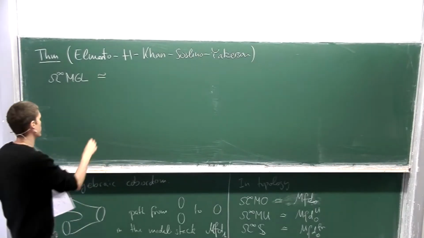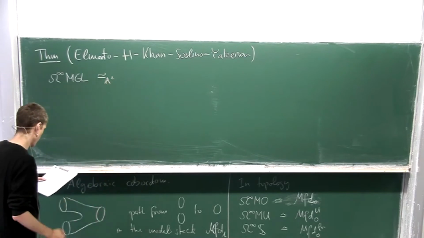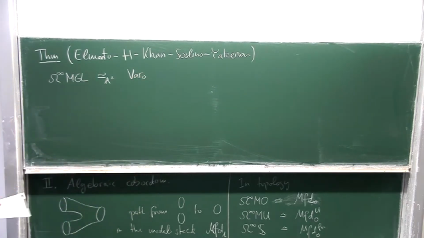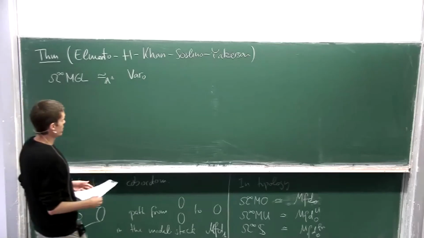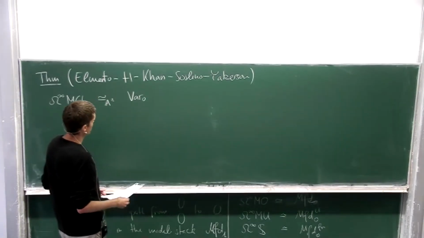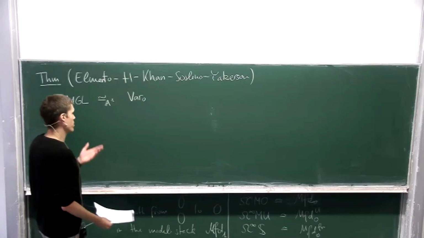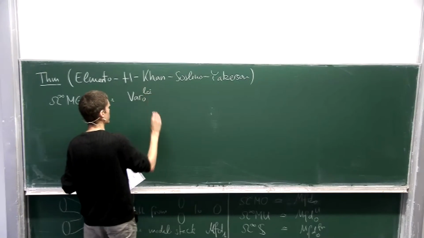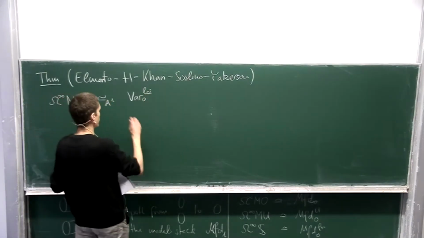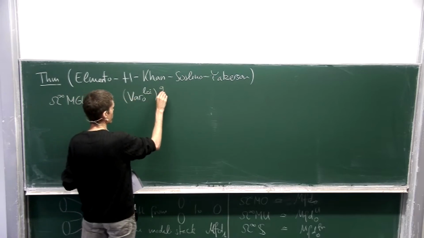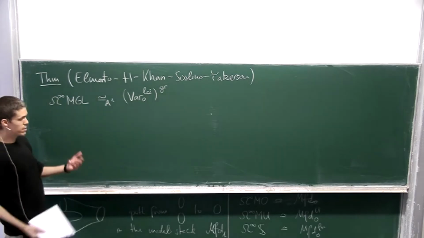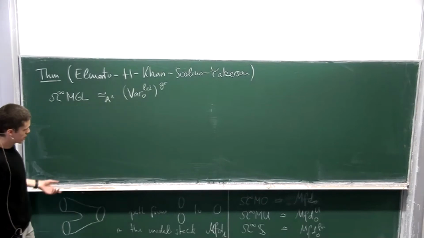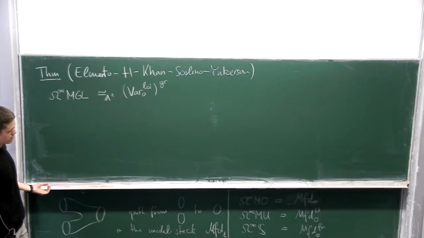This is now E1 equivalent to, I write Ω^∞ of it as, the moduli stack of proper zero-dimensional varieties. But here I look at local complete intersections, so proper local complete intersections. What I still have to do is take some group completion of this, since this is a monoid under disjoint unions. I take a group completion, and then I get this infinite loop space of the MGL spectrum.